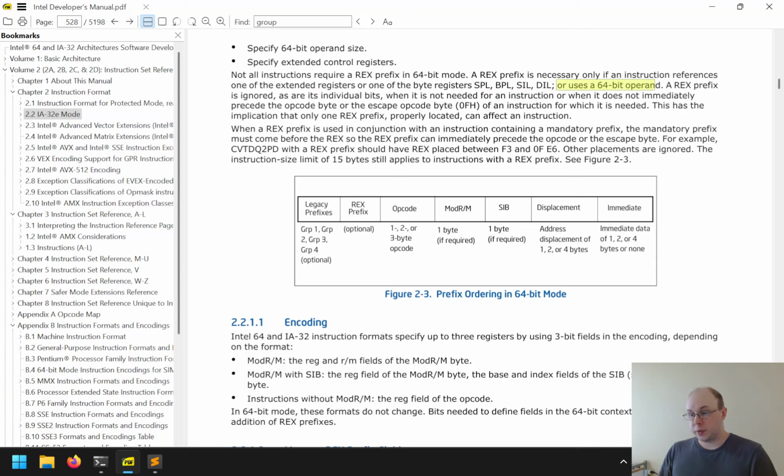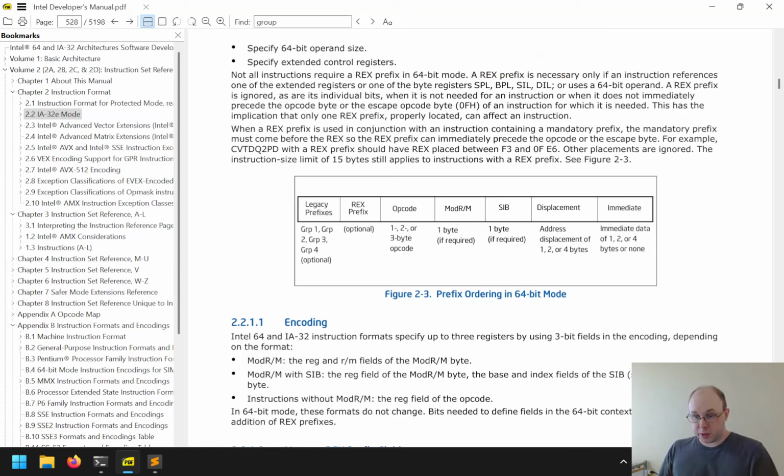Or it uses a 64-bit operand. So basically, if we want to access R8 to R15, or one of these low bytes, or if we want to do a 64-bit operation, then we need to use a REX prefix.